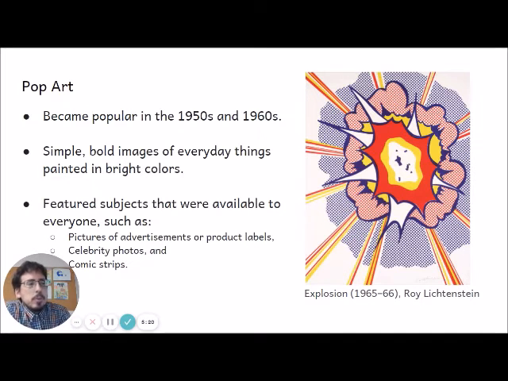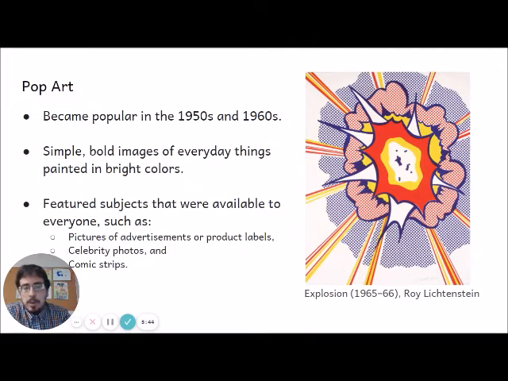So I said that James Rizzi was a pop artist. So let's talk about pop art really quickly, and then we're going to start doing our work. Pop art became popular in the 1950s and 1960s, so around the same time as the op art that we've been doing. And usually it was simple and bold images of everyday things painted in really bright colors.